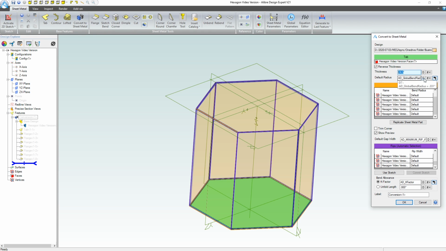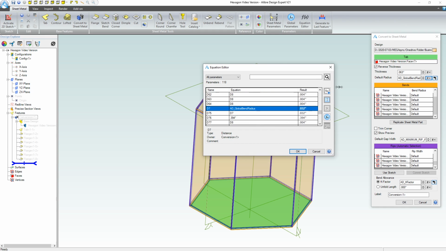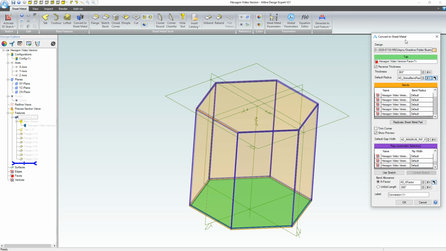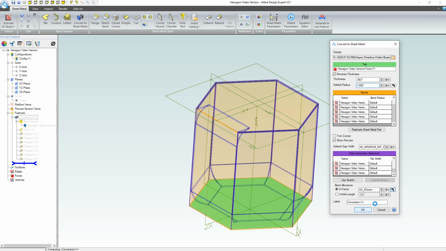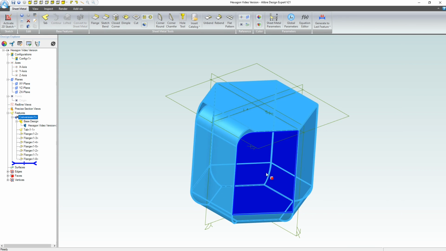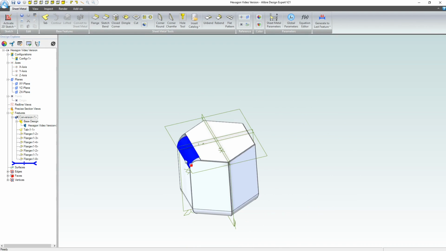You can also adjust your global radius, right? So your radius is the highlighted part here, and that should be a variable equation, right? So there's our result. So I usually, for my global radius, just type in a new value. If I go to something that would demonstrate this a lot, maybe something large like 1 inch, and say OK, you can see how we automatically deal with making this into a sheet metal part.